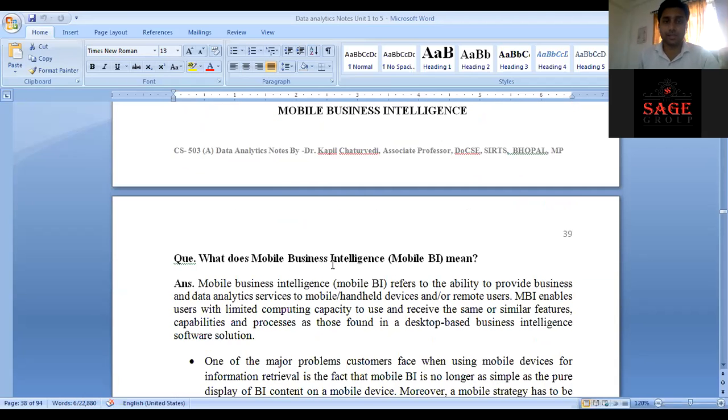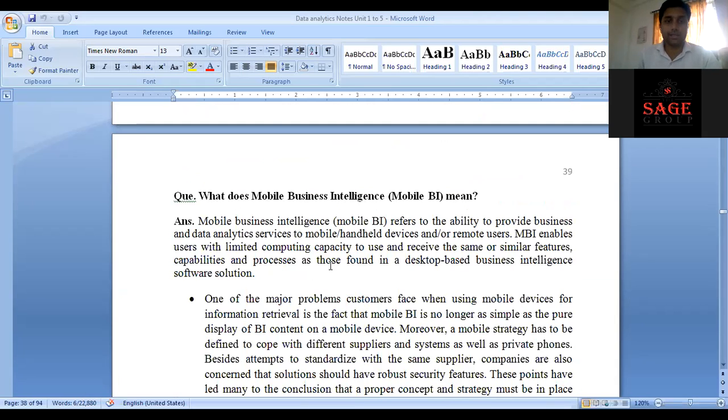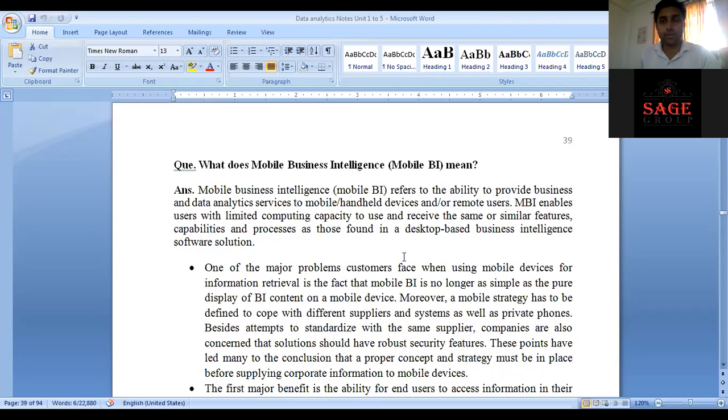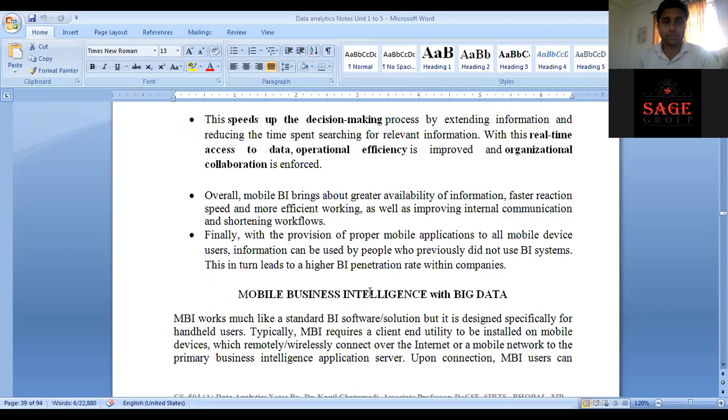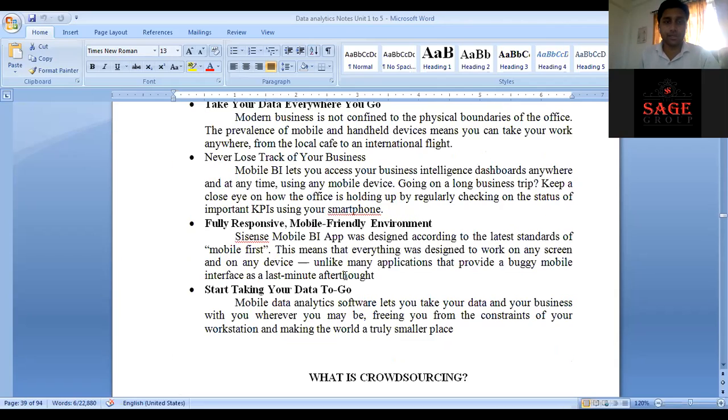Mobile business intelligence means a mechanism which provides the ability in business data analytics. It means if you have to grow your business, then you will have to analyze the data from inside your organization, and also the outside market data of the business. So that mechanism explains what kind of mechanism you should adopt to analyze the data to take decisions to grow your business. So this is all about business intelligence.